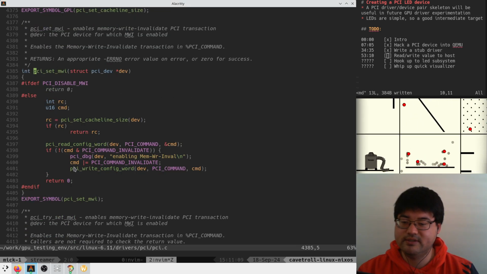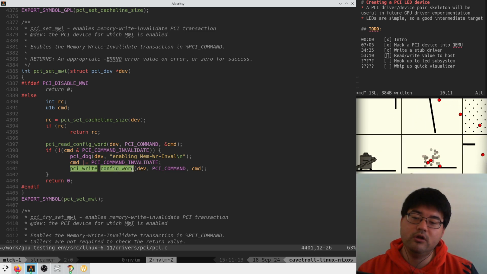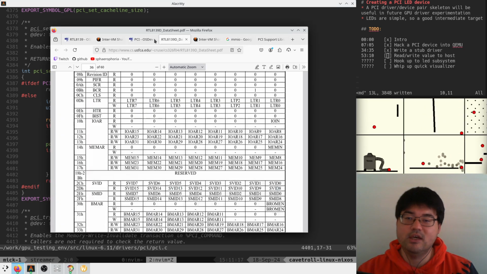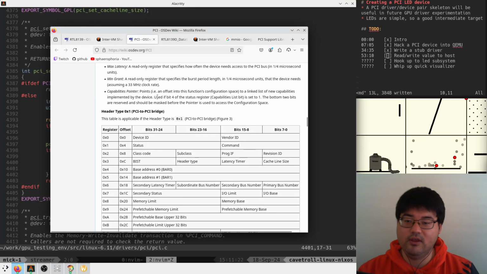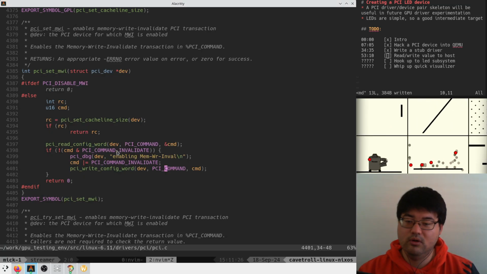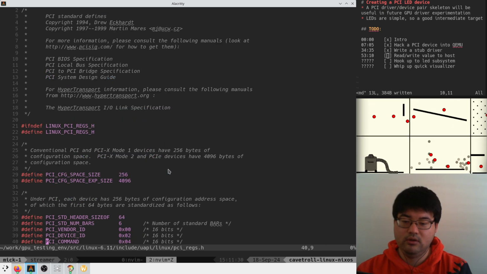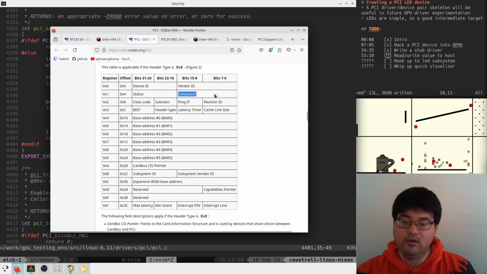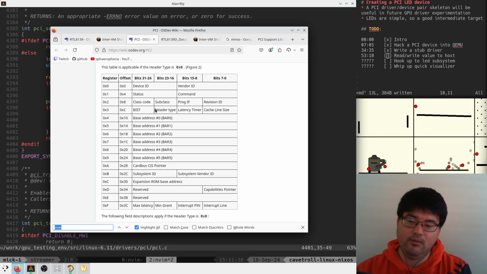Okay, so this says he writes a word to the config space of the PCI device. So that looks like we should see that in our configuration space table. So he writes it to PCI command number 4 here. Okay. So what does that mean?